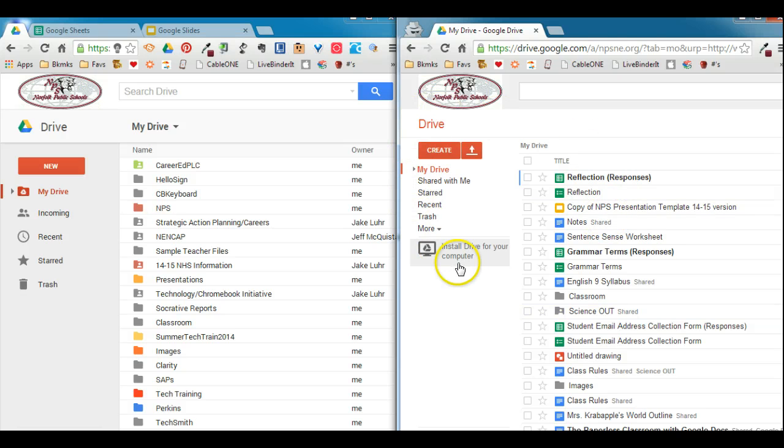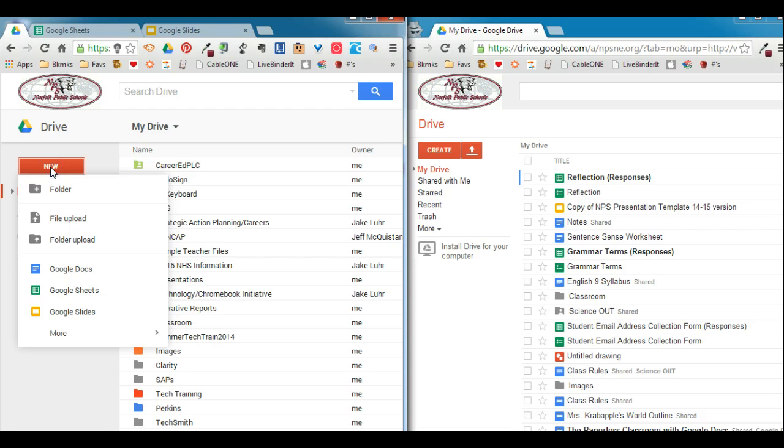So here we are in old Drive, and we have the Create button. We can upload files. We know where My Drive is. We have access to Shared with Me, and so on. We're very familiar with this interface. If you look over here on the left, you can see the changes that Drive has gone through. So no longer do we have a Create button. Over here we have a New button, and all of the ability to create things as well as upload files has been moved underneath this new button. So you can create docs, sheets, slides, and all of your other things are listed there as well. You can also upload files or folders using the New button.